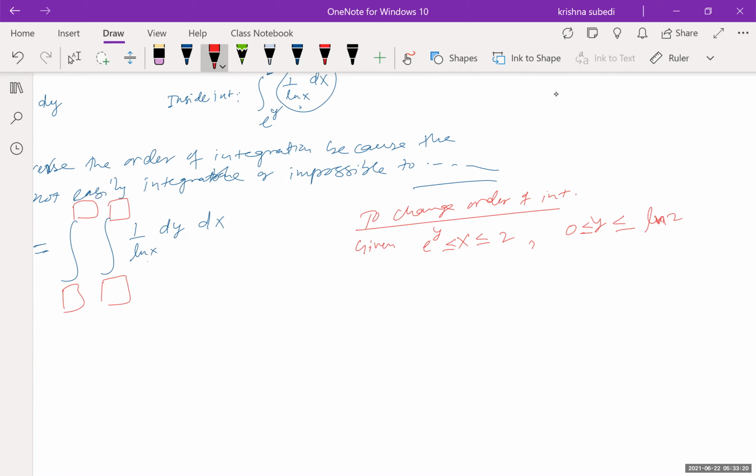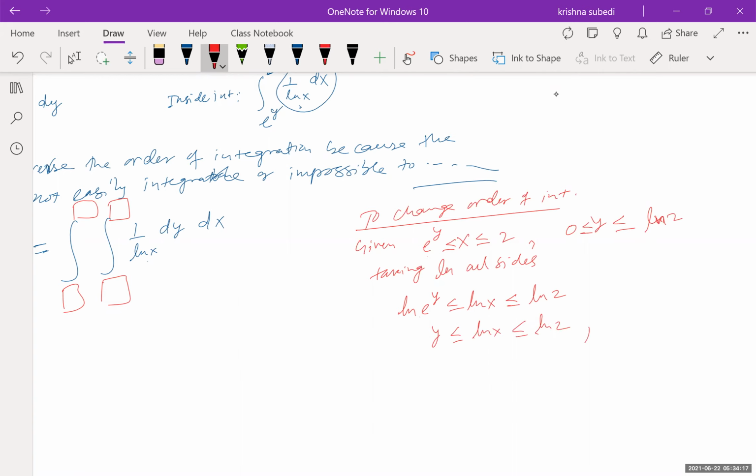If you cannot compare the order just like that, you can do a couple of things. Here, e raised to power y, so let us take ln on both sides. If you cannot compare easily, you can use your high school algebra. I think if you take the logarithm, that will make life easy. So it will be ln e raised to power y, ln x, and ln 2. Now you can compare this, because ln e raised to y will be y, then ln x, then ln 2.